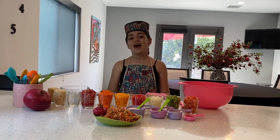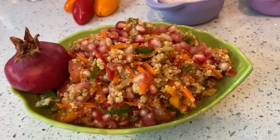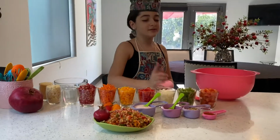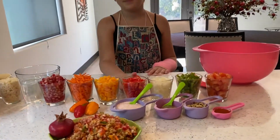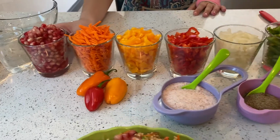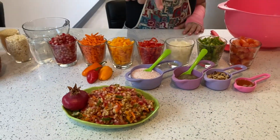So today I'm going to be making a couscous salad. So let's get started. The ingredients you're going to need is couscous. Then you're going to need all kinds of vegetables, which are tomatoes, green pepper, onion, red pepper, orange pepper, carrots, and some pomegranate. You're going to also need oil, walnuts, black pepper, and salt.